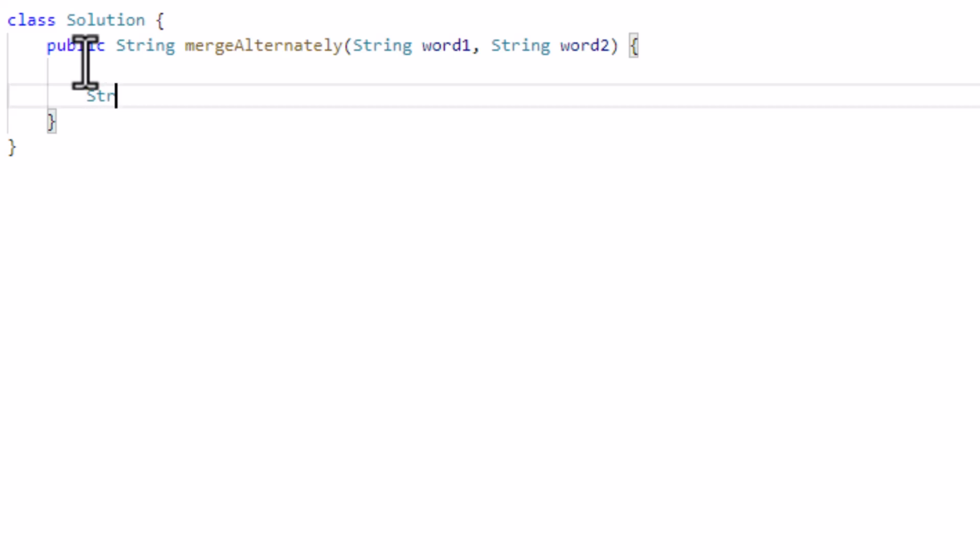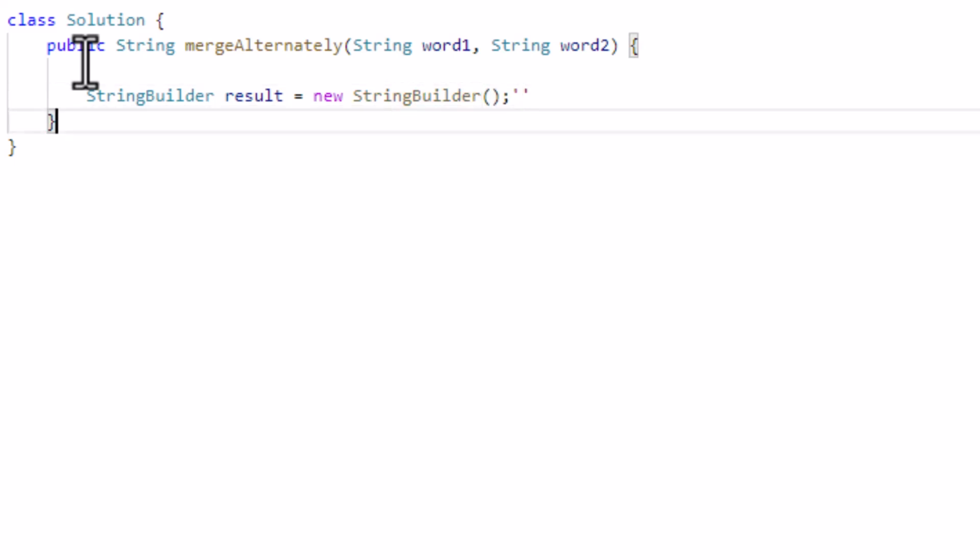So we need a string builder. We're going to call that result, and we're going to instantiate it. And for this, we're going to use a while loop, so we need a starting point. We're going to call that I, and assign it to 0.